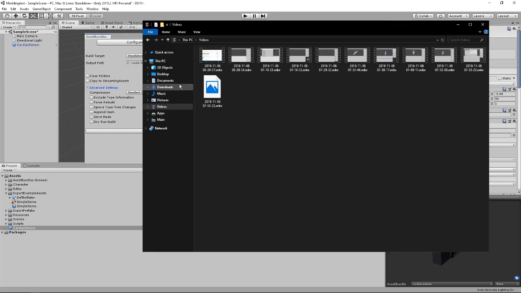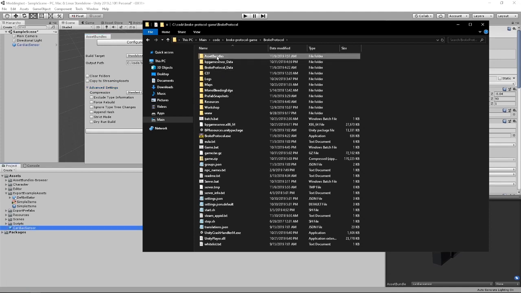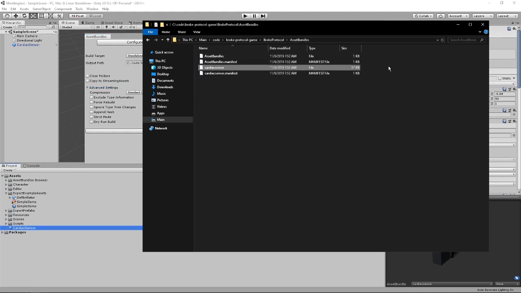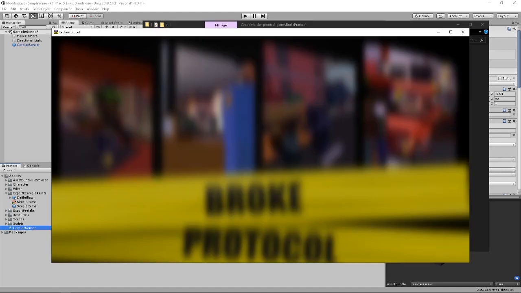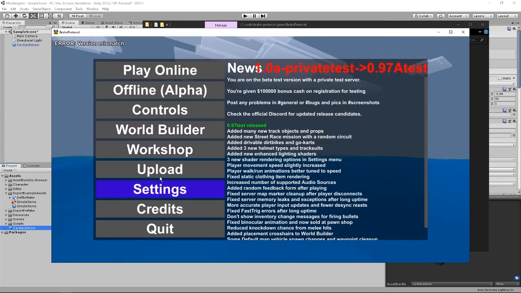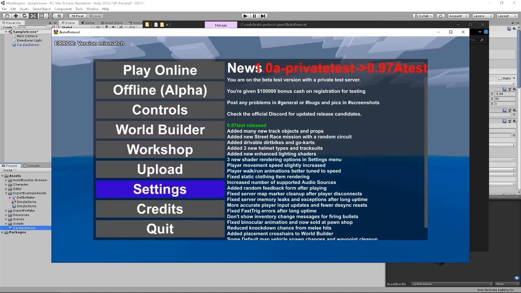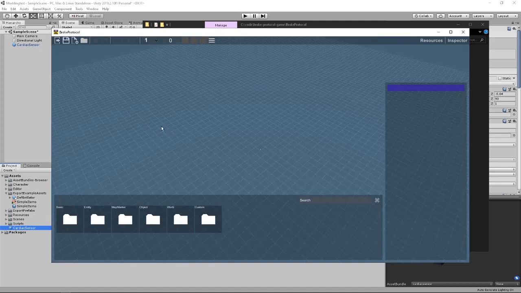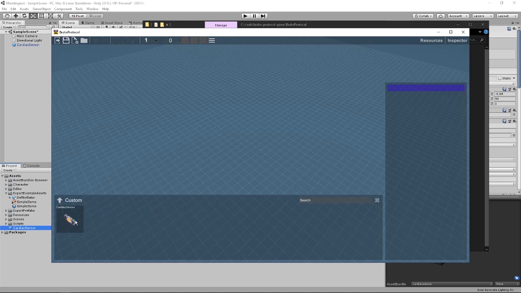But if we check our folder, here we have our asset bundle, and it's 57 kilobytes, which is pretty small, and every client connecting to your server will get this cardiac sensor item. So let's see if it actually shows up in game. The game will load every asset in the asset bundle folders automatically, so if you don't want something, make sure you pull that out of there. And let's see, the custom directory should have our new item here.